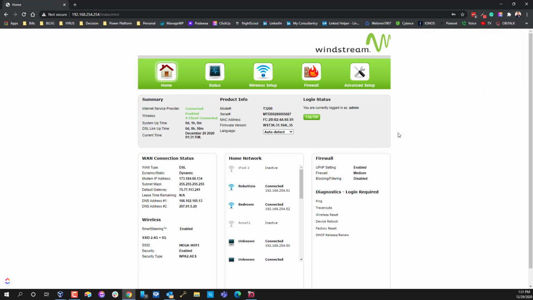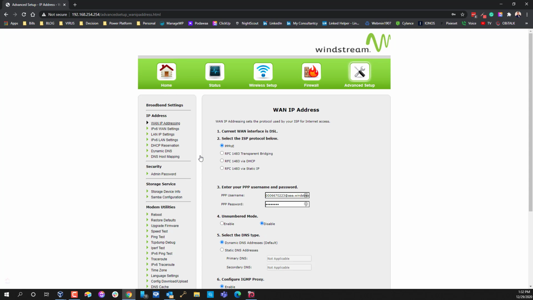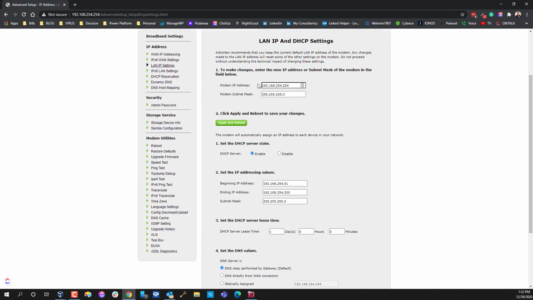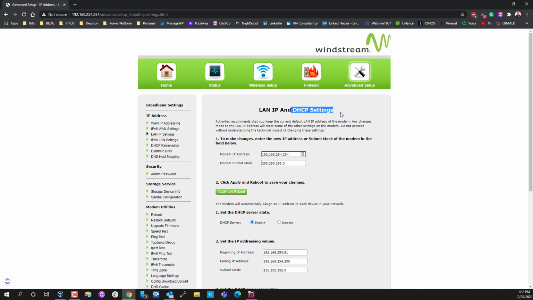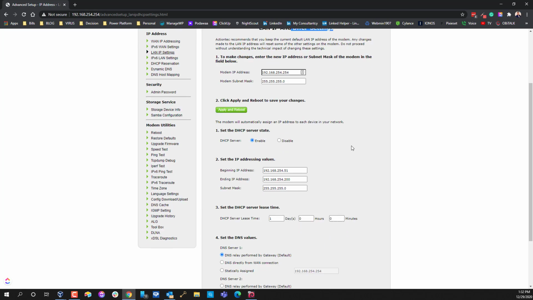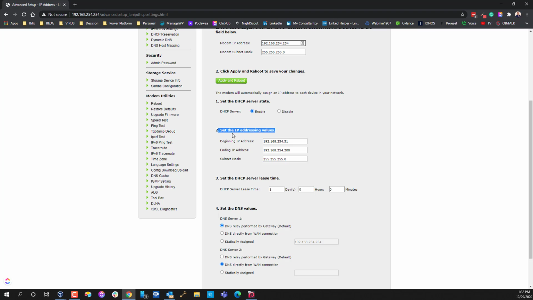and the other thing that I want to highlight is under this advanced setup, and we want to go over here to LAN IP settings. Okay, so this is my LAN IP and my DHCP settings. This is the DHCP server that assigns IP addresses to what's on my network. Here I have this opportunity to set the IP address values. I'm not assigning anything from 1 all the way up to 50. Now this machine that I'm recording this video on is 50, so I chose 40 for the virtual machine that I'm creating in this video. And the very ceiling of what it's going to issue out is 200. So there are roughly 149 IPs that are going to get assigned to devices on my network, and I don't have 150-ish items on my home network. I only have maybe 20 to 40, if that, at best.